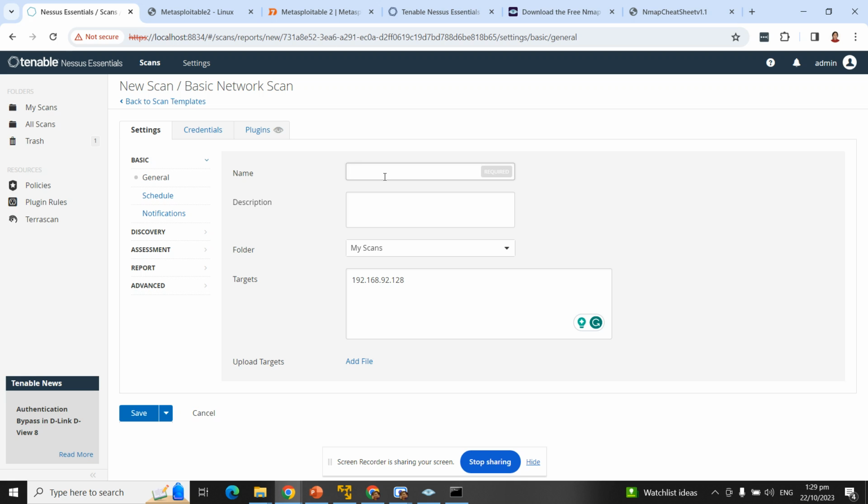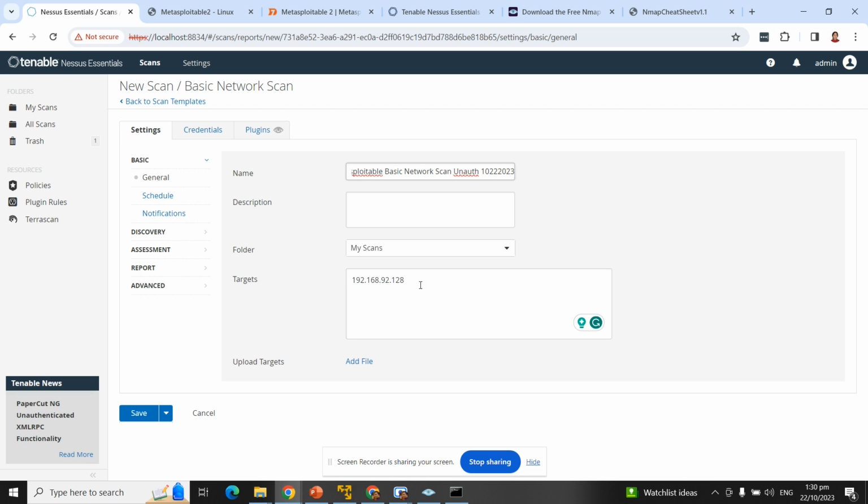So what I usually do is I put on the name of the server, sometimes the IP, right? And then I put on the type of scan, basic network scan, and whether it is authenticated or unauthenticated. So I put unauthenticated. So this is the first scan that we're going to do. And then the date, October 22, 2023. Right.